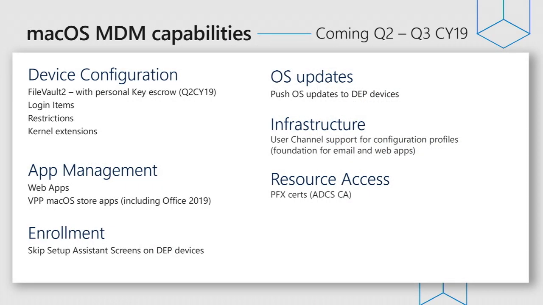So that's everything we've done in the last year. I'm really excited to talk about what's coming out in the next couple of quarters. And it doesn't stop here. There are newer things that we keep talking to other customers about planning for. But the biggest ask across everyone I've spoken to for the last 2 years really has been, okay, when can I just at least push a FileVault configuration?